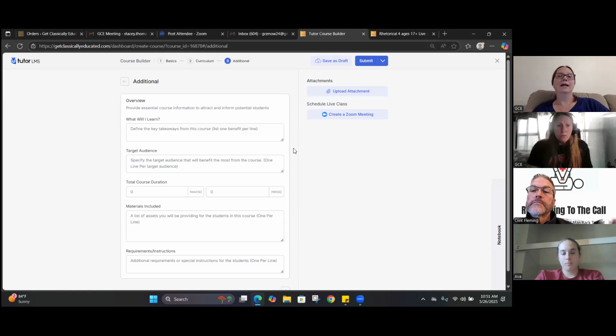And then you'll want to save as a draft as you're working on it. When you've got it completely done, you can submit it. When it submits, it comes to us for approval. So we then look in here to make sure there's nothing that stands out that we think is inappropriate or not on grade level. And if we feel that it's okay, then on our end, we just go ahead and okay it and it becomes live. But as long as you submit it as draft, we're going to see that you're still working on it, and we know not to worry about anything until you're ready to go live.